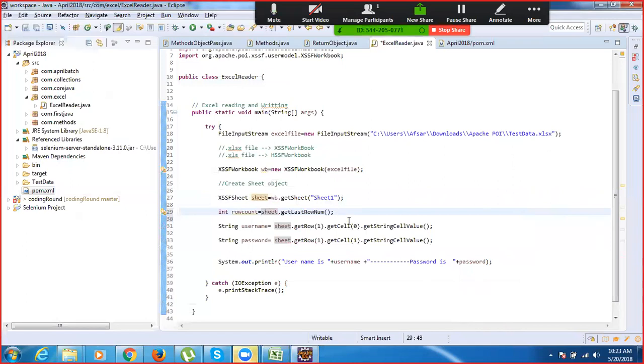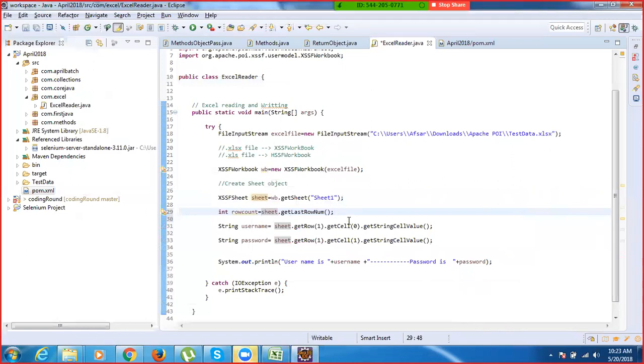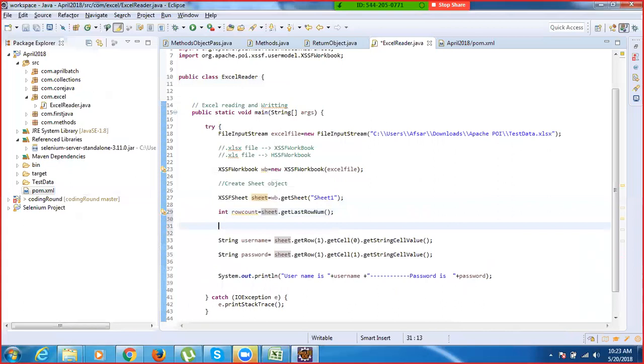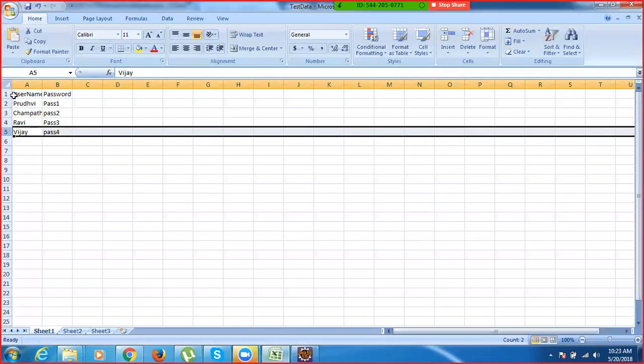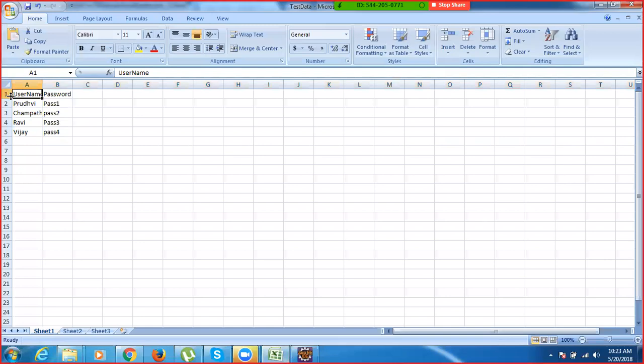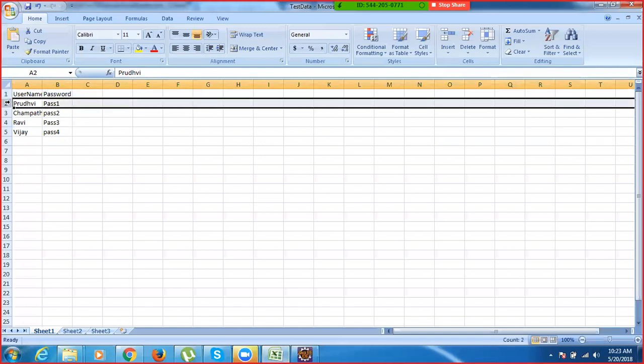So the next step is what needs to be done. Row count we know, so we need to use a for loop, right? For int i equals 1, right? Why 1? Because we want to read data from 1, not 0. This one is 0, this one is 1.